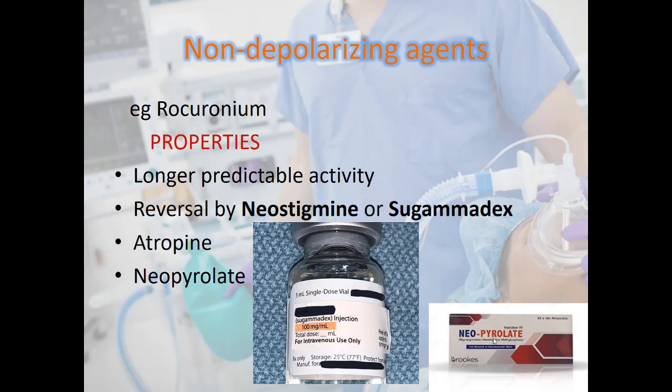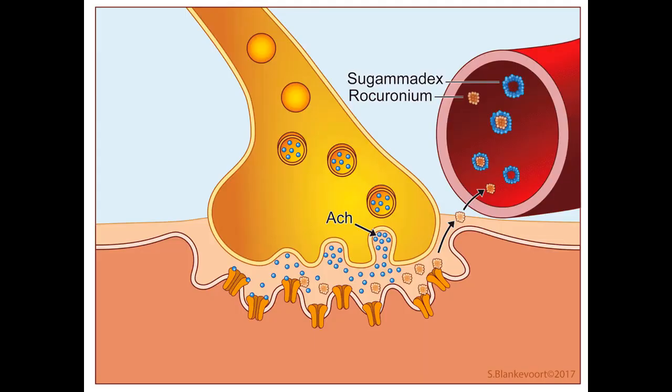Now there is another reversing agent, that is sugammadex. What happens with sugammadex? Sugammadex exerts its reversal effect by forming tight complexes with non-depolarizing agents, for example vecuronium or rocuronium. Here you can see the rocuronium, while this is the molecule of sugammadex. This attaches to the rocuronium and makes a complex with it. Naturally, the rocuronium is then not available to function at the acetylcholine receptor. Because of that, the effects are reversed.